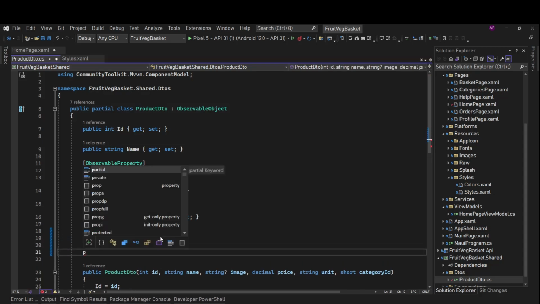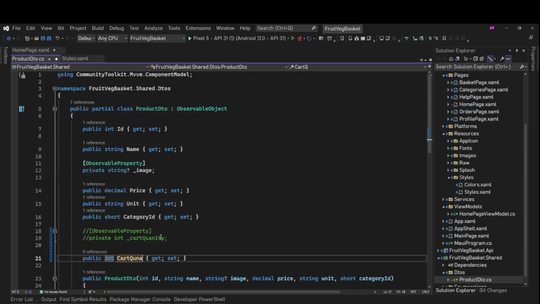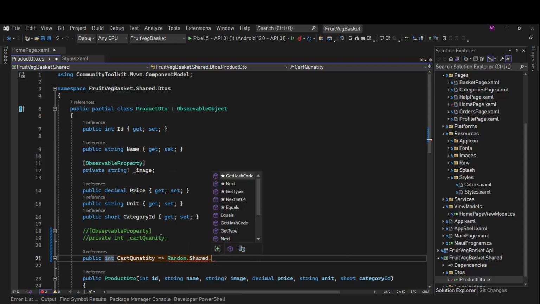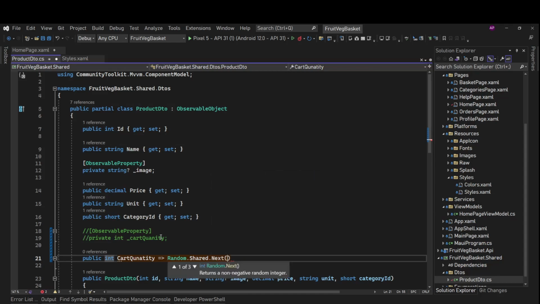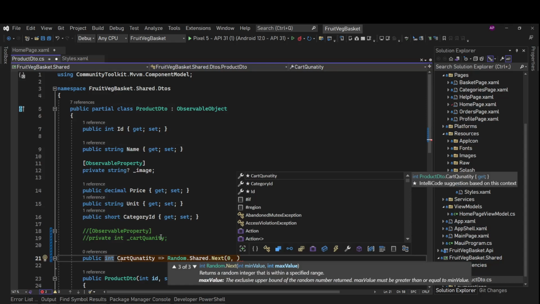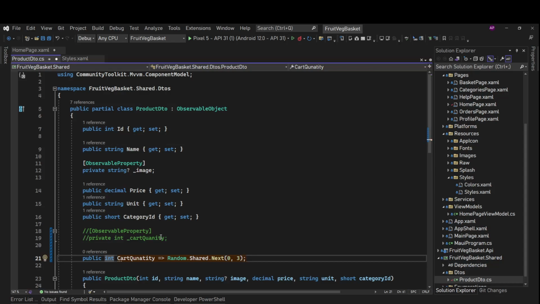Instead we'll have a full property int cart quantity, and we'll do random dot shared dot next item, and in this we'll have min value 0 so that we can have 0 at least once or twice, and the max value exclusive, let's have 3. So it will be some random number from 0 to 2.